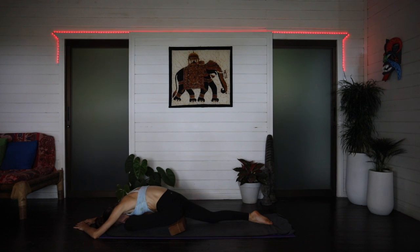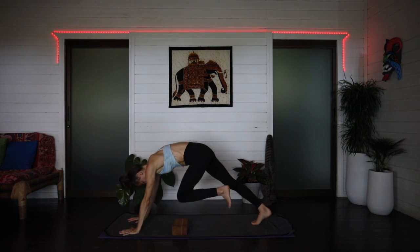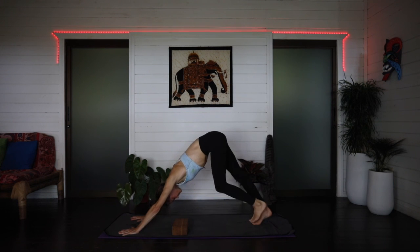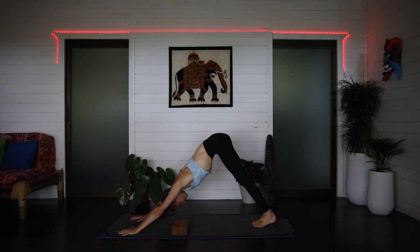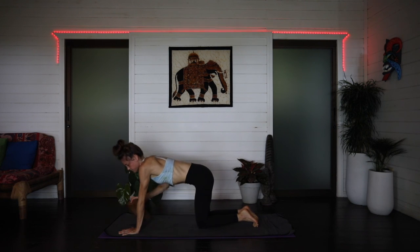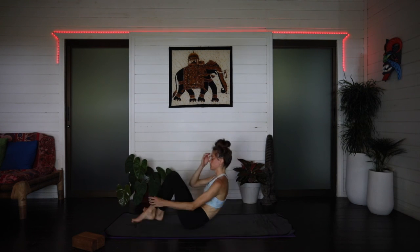When you're ready and willing, slowly coming back up. Tuck the back toes and press back, three-legged dog. Releasing back, downward facing. From here, drop the knees. Scoot them forward and cross the feet behind you, coming all the way onto your back.